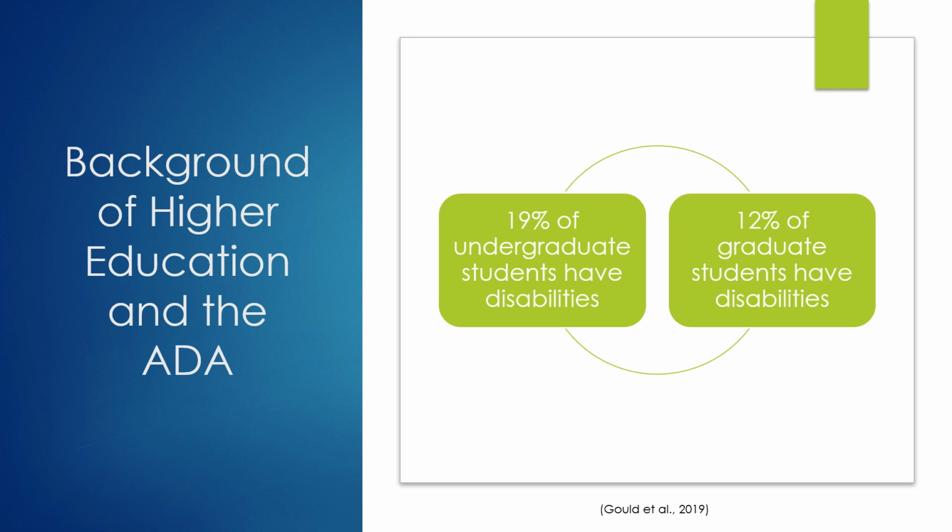With the ADA in effect for almost 3 decades, there is a growing number of students with disabilities going to college. Estimates show that 19% of undergraduate students and 12% of graduate students have disabilities. Access to higher education is a vital part of the ADA's broader social promise to promote equal access and full participation in all aspects of U.S. society, especially considering that post-secondary education is often a prerequisite for many jobs in the U.S. Institutions of higher education are responsible for fulfilling the social and legal promise of disability rights laws.